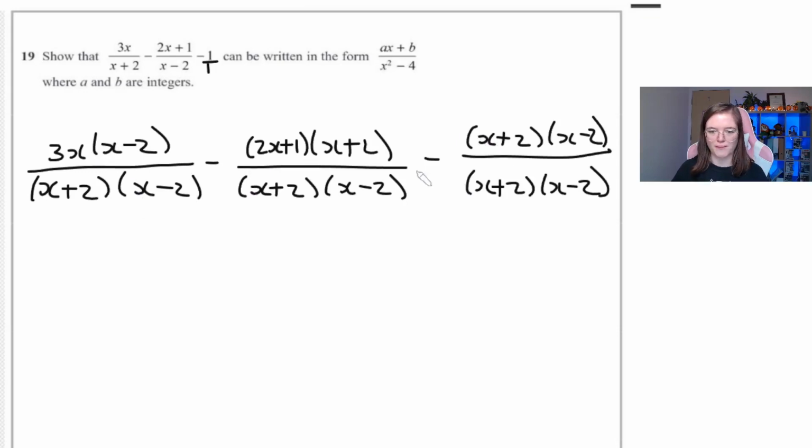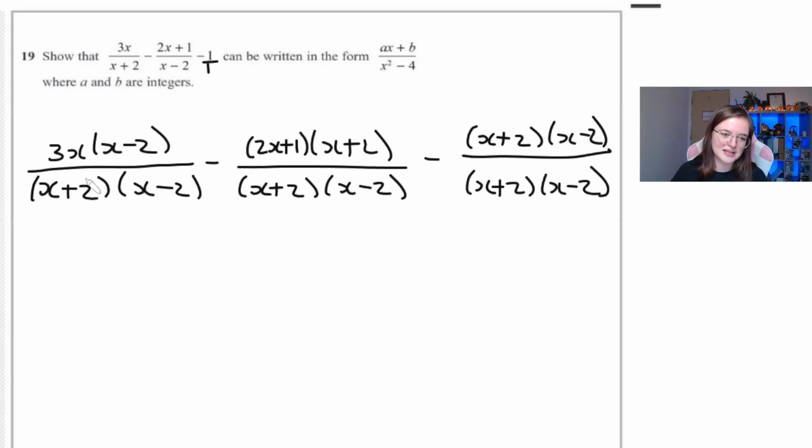I could just go in one big order and make it one big conglomerate fraction where all this top is over just one of these down here, but that's going to look messy, I think, so I'm not going to bother doing that. I'm going to expand it all first, I think. It's kind of personal preference at this point. I'm going to expand it all, make it into more sensible terms.